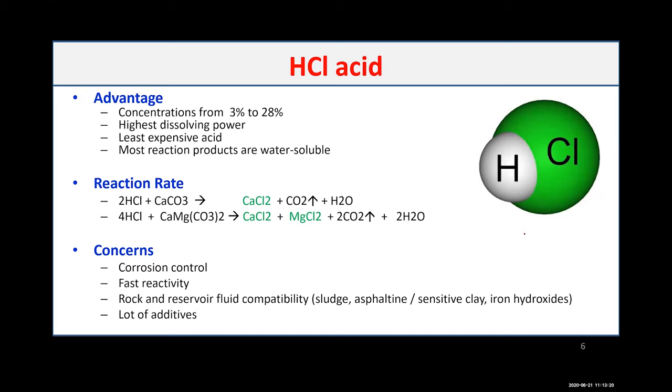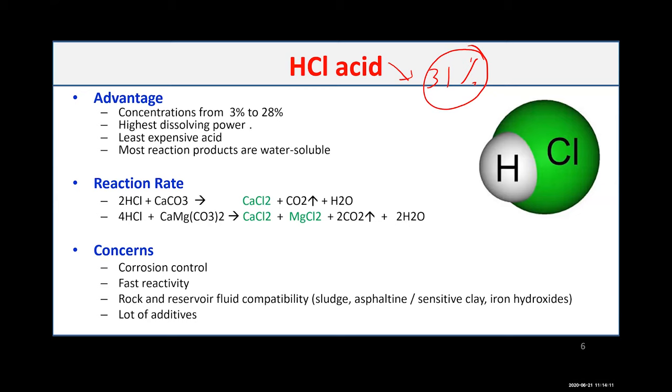So let's cover the main acids that we usually pump in the oil field industry. The first one and the most popular one is HCl. It has a lot of advantages, and we like this acid a lot. First, the concentration. You can have a wide range of concentrations from 3% up to 28%. So you have a broad range of concentrations that you can use. HCl is delivered to the field at a concentration of 31%. That is how you start with it. You get it in the field at 31%, and then you can dilute it with water to the percentage that you'd like, based on the applications that you are recommending.